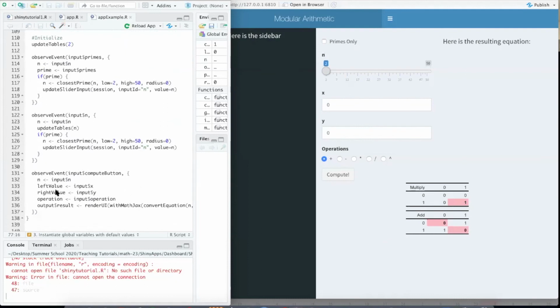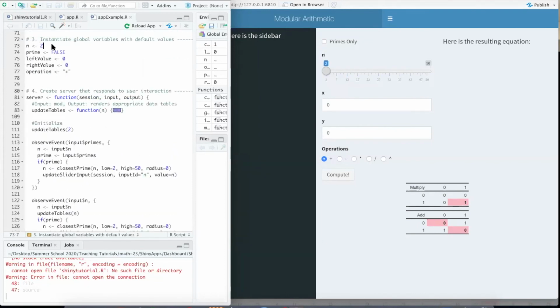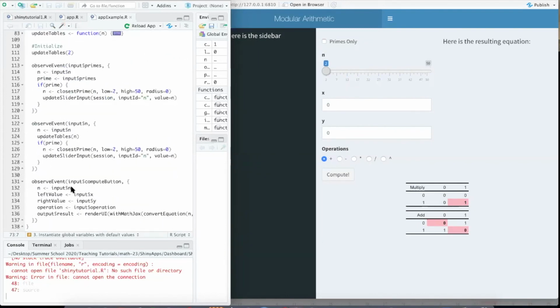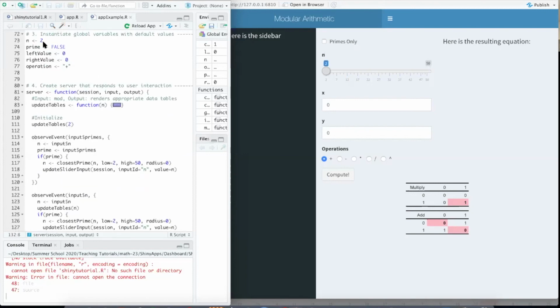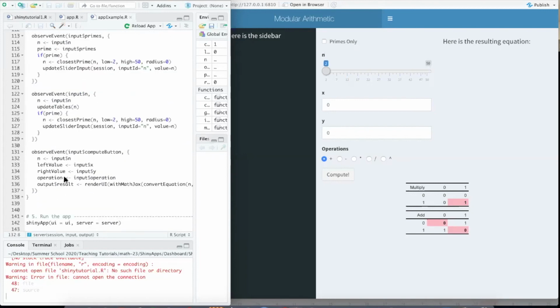A small distinction we want to make. So when we go to like the compute button, for example, when we have these variables declared, n as input n and so on, with this normal arrow it means that we're creating a new local variable that can only be accessed here. So this n right here is actually different from this global n. It might be hard to see, but yeah, that's the case. So we want to assign the global variable n from 2 to the new input.